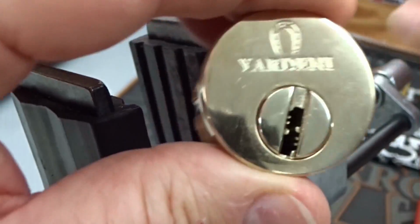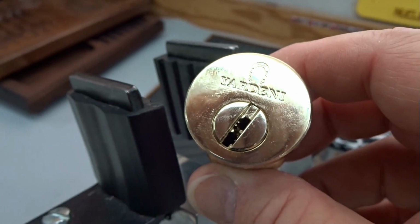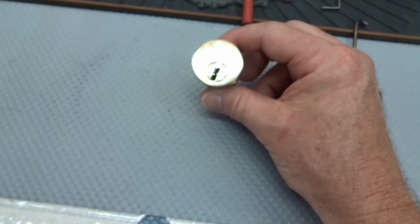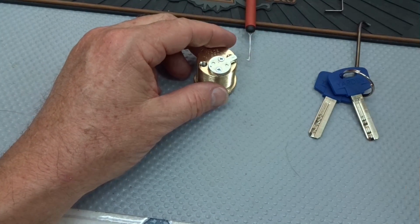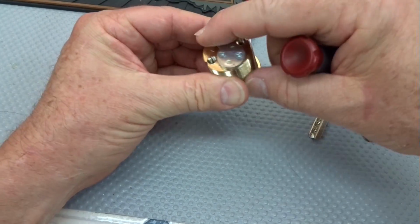Let's see what we got in here. Let's open it up and take a look, see what the LockpickingLawyer has sent to us. I do not believe it was a challenge lock. He had a note. He didn't say anything about it being a challenge lock. So I doubt that it is. It picked pretty, I don't want to say easy, but I'm going to go and lock it back up since we do have a key.